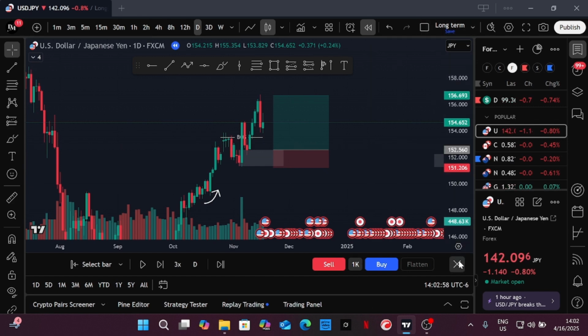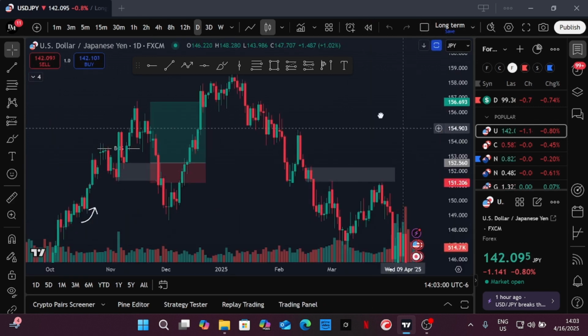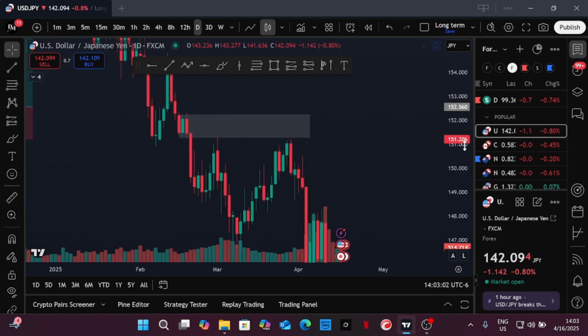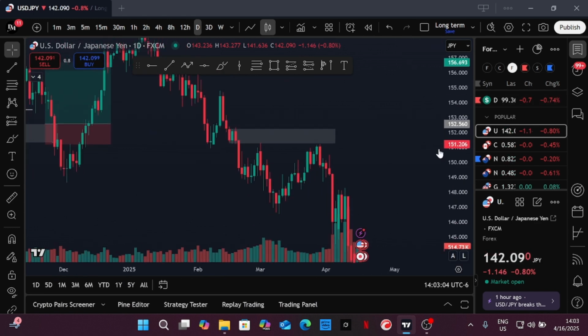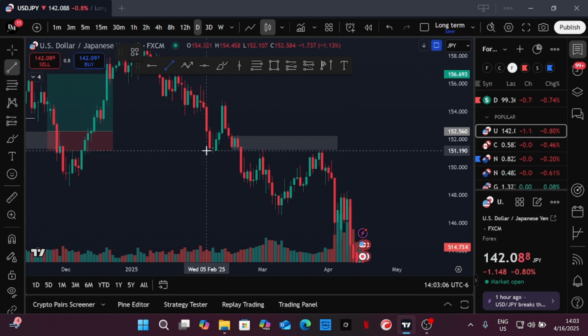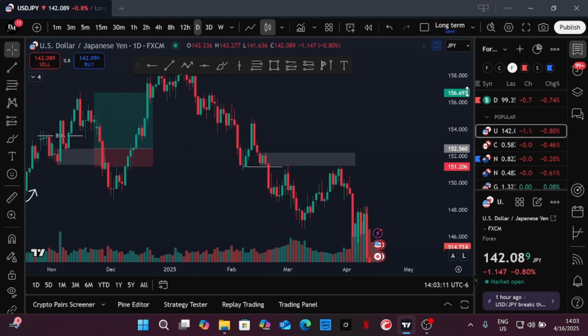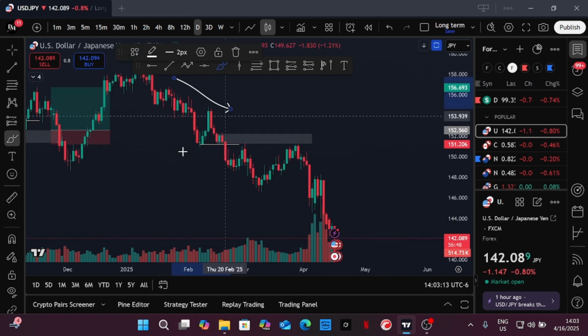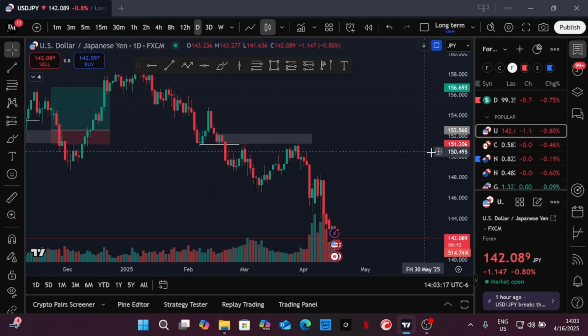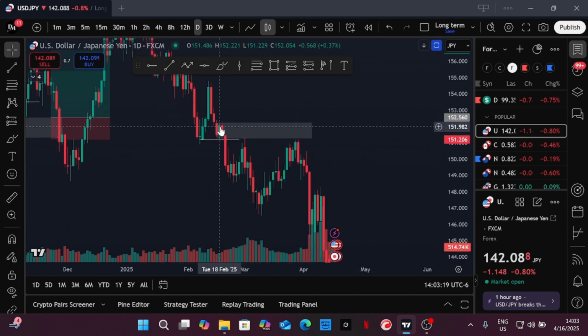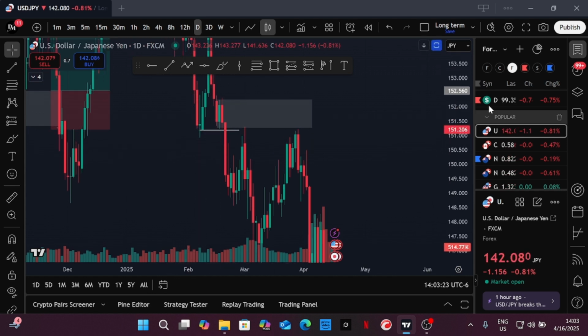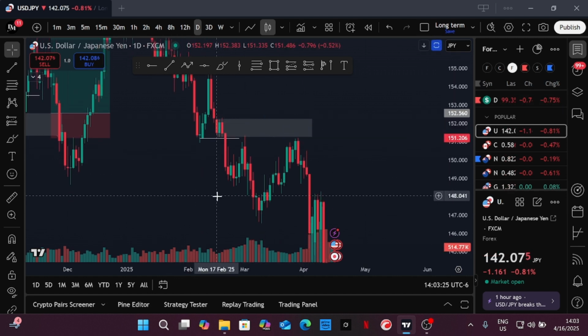So let's go over another example. And this next one I actually did catch. This was a big one I caught. So if you look right here, what do we got? We are moving into a downtrend, as you can see. So we want to look for sells. We have this green candle, which led to an explosive move down, broke below this low. So this is the candle that led to the break of structure.